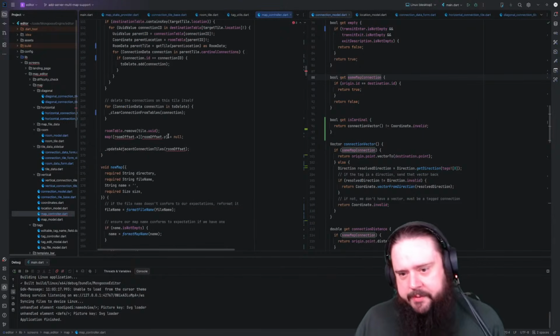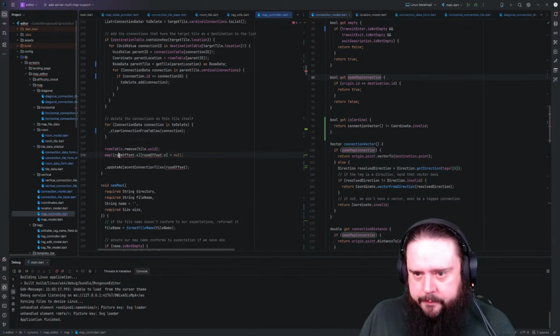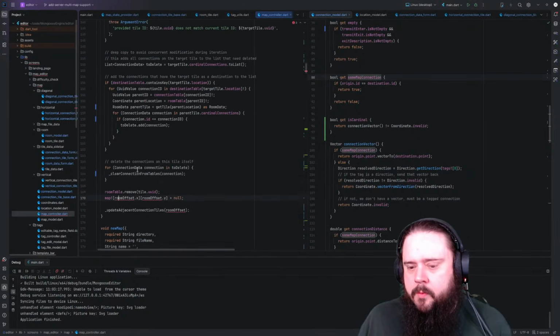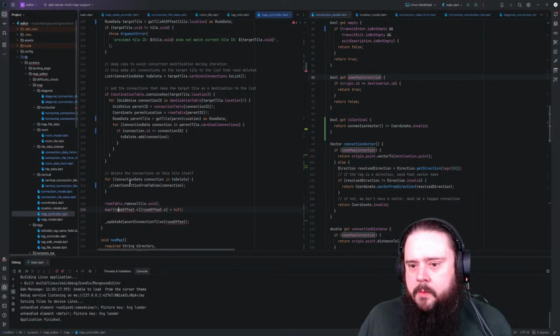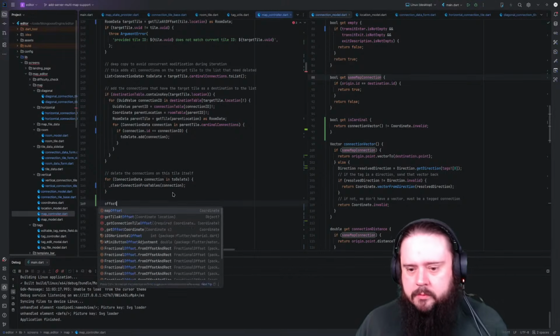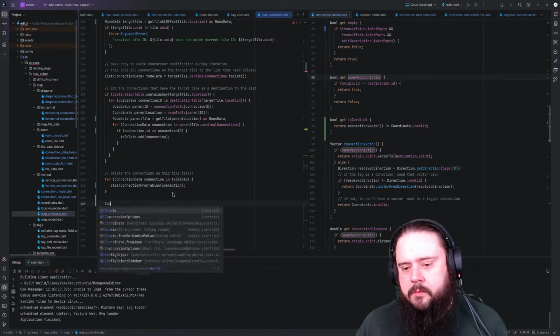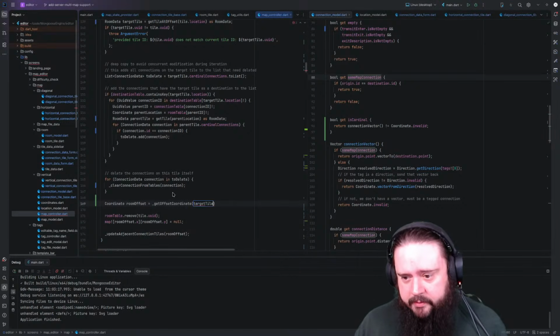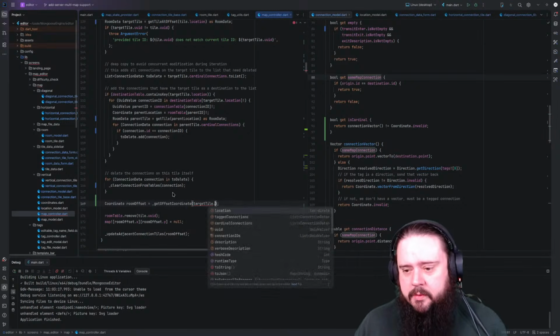Because I don't want to do a setter. That's what I don't want to do. But we can do get offset coordinate, target tile location.